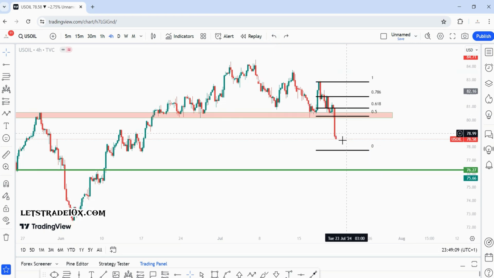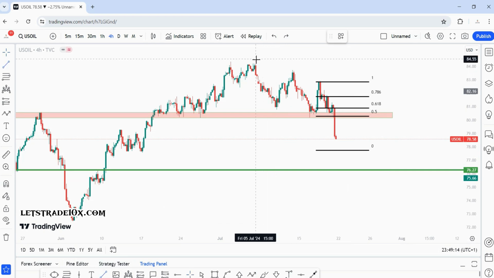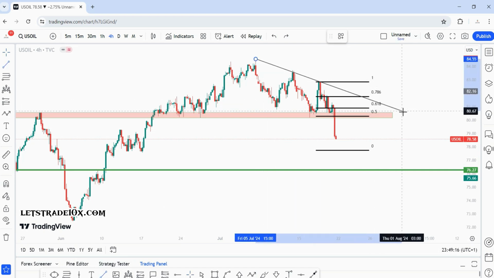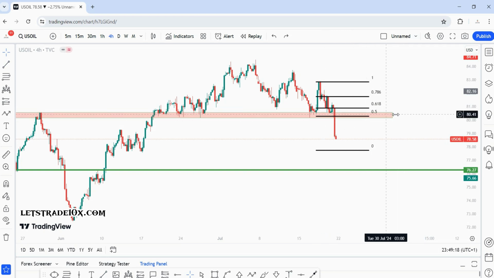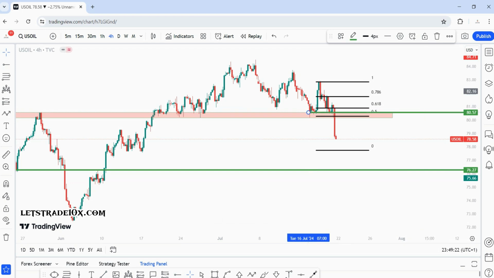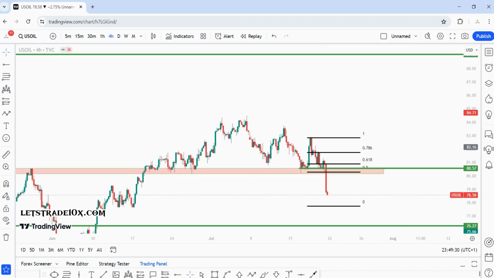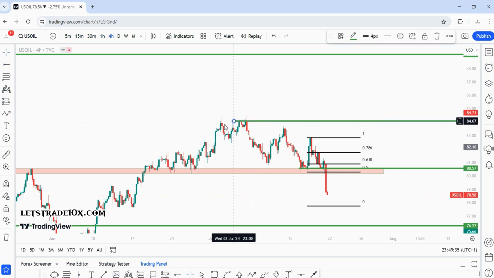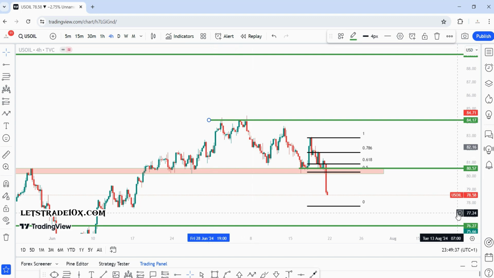But if we are to go bullish, then guys, you have to be patient because we are too bearish right now. You have to be patient for price to at least break back above this pink level, above 80.57 area. Break above it. By that time we must have created a new higher high. Then we can continue trading to the upside, with our targets maybe these areas that have been tested multiple times, which is 84.17 as our target.